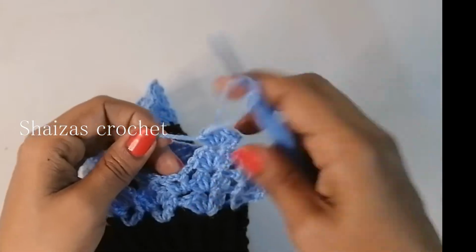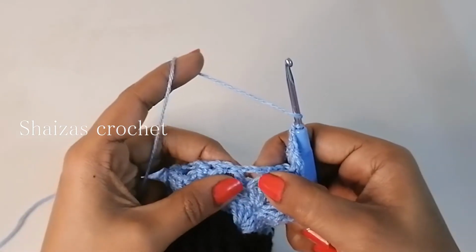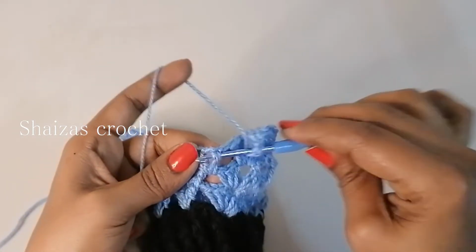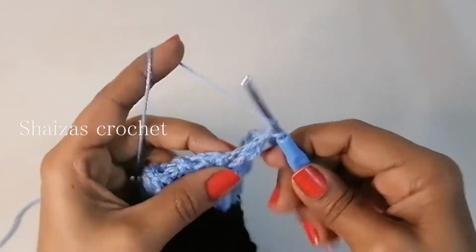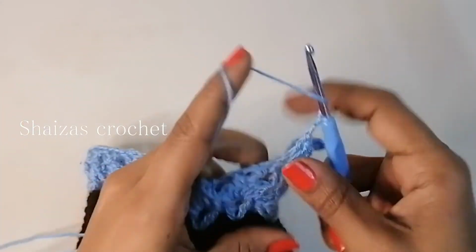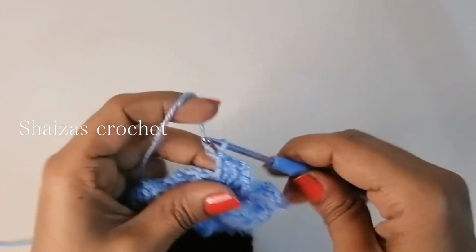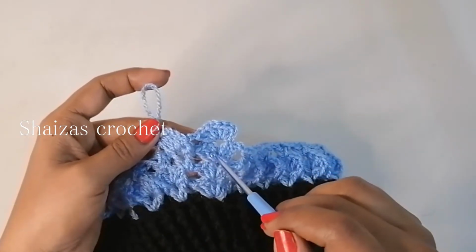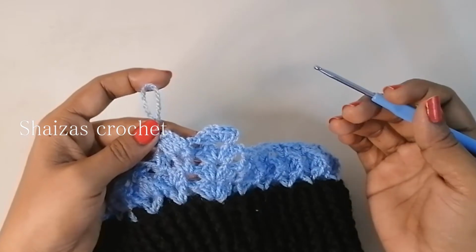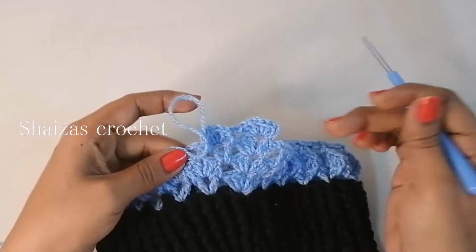We'll make chain 2, yarn over. Inside this here we have the V stitch. Let's make into this 1 front post double crochet, yarn over. Inside we'll make 2 double crochets, 1, 2, chain 2, yarn over. Inside this again we'll make 2 double crochet, 1, 2, yarn over. Here we'll make a front post double crochet. So we are going to repeat in this round row number 2, and then we will repeat row number 3. So till we get our desired size for the project, we are going to repeat row number 2 and 3.